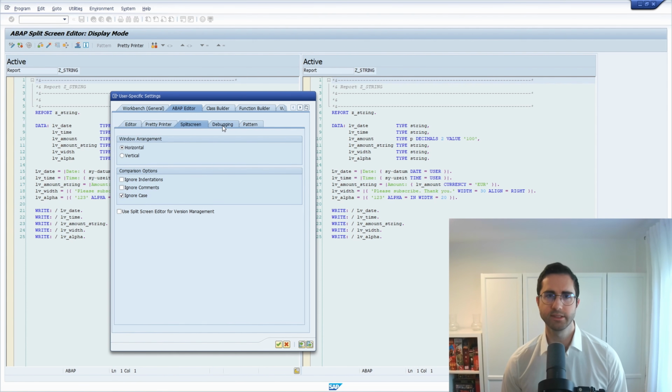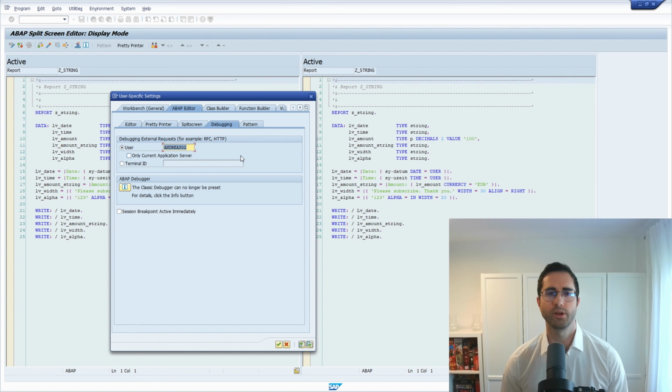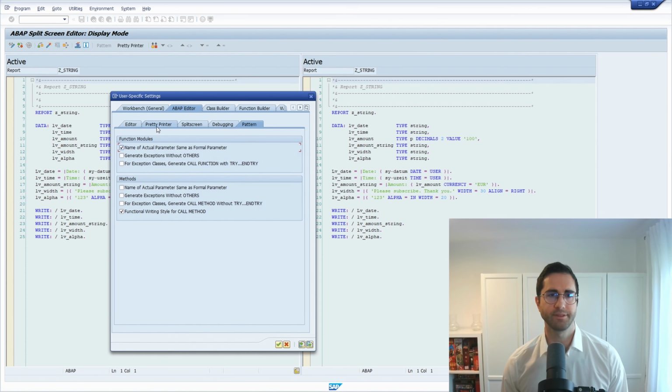And right next to this, debugging here is important for basically setting up the user for triggering the external breakpoint. And here you have some functions for using the pattern. So this is also fine.